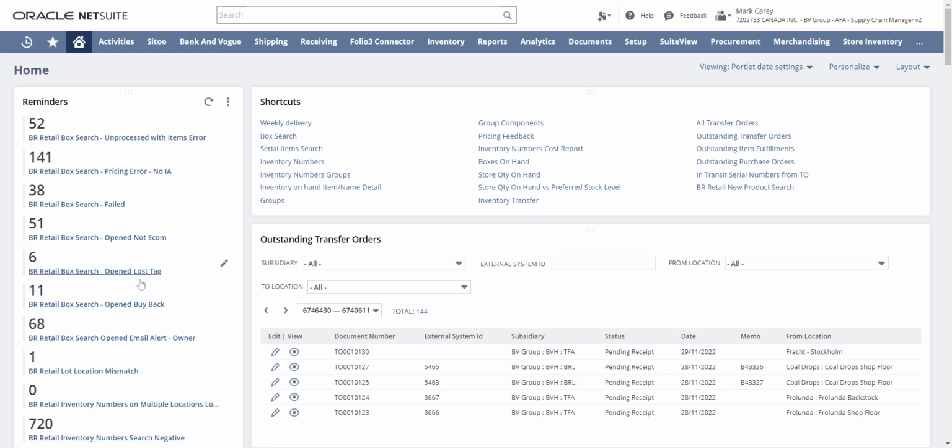So these are the two main ones from the reminders that I think most team members may use in their day-to-day. And as mentioned previously, the shortcut window above here is going to be pretty much 9 times out of 10 going to have the link that you are going to need at store level on NetSuite.